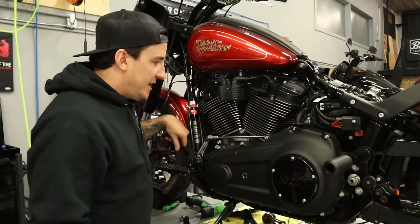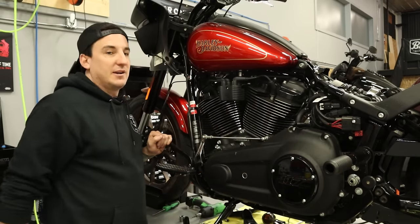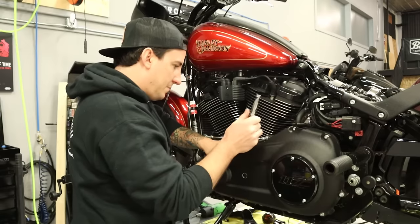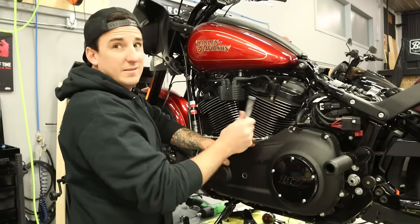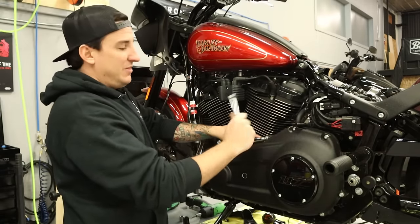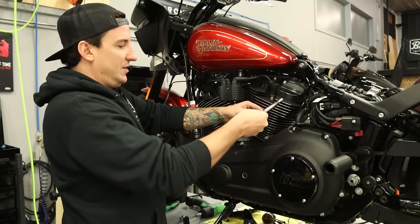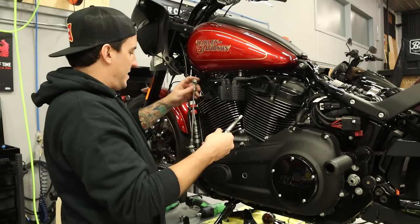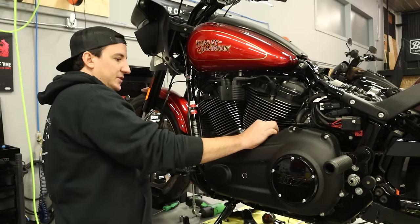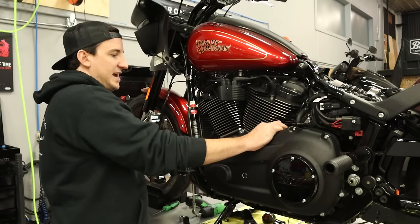So let me change up my tools here and we'll just take this socket off instead. I'm sorry, not socket, this screw off instead. This one was loose. So it had one that was stripped on the front and then the rear one here wasn't even tight. All right, so that out of the way, I'm just gonna fold that over. Just gonna throw this screw back in here, just so we don't lose track of it.